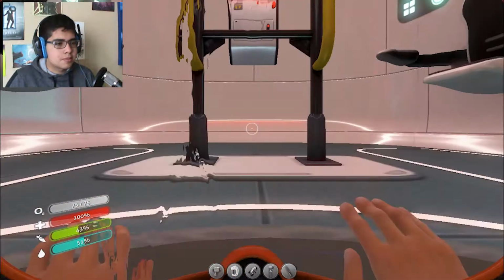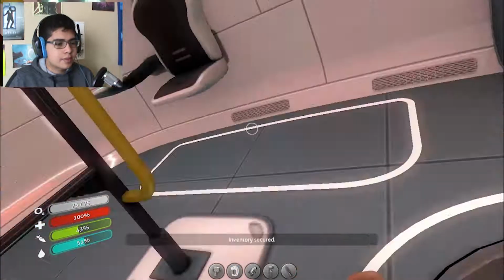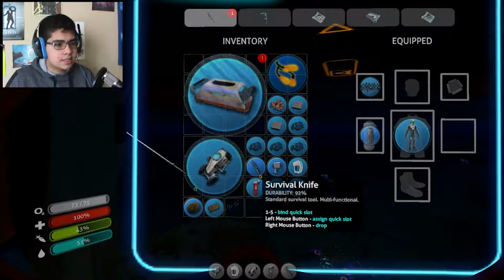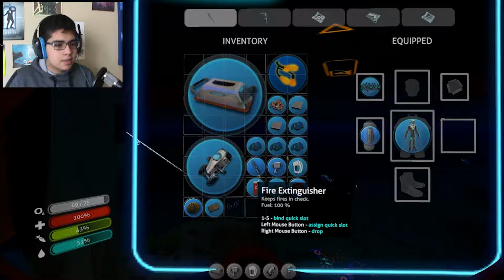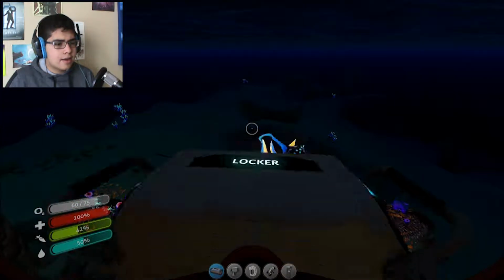Oh, okay. Now there's a bug right inside. Let's see. Okay. Now let's see if I can get the... Yeah. Let's see. I want to leave it here. Here. Here. Yeah.